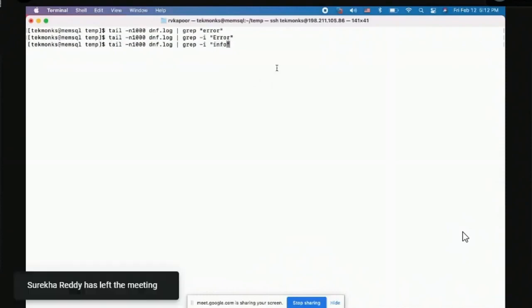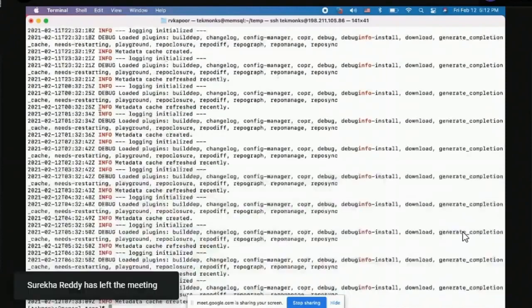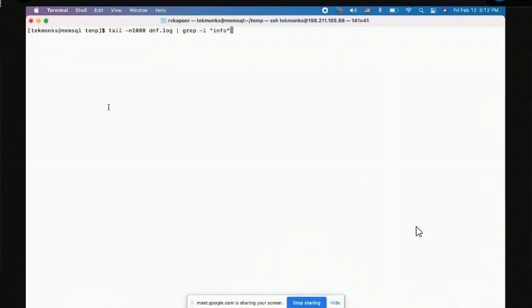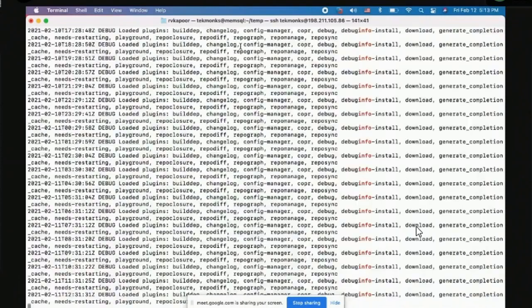Is there any info? So you can see, grep will actually highlight it for you to say, okay, I found these commands and they have info. Now you can see info is all capitals, but in my command, because I said minus i info, it showed me anyway. But if I take out this, then it's only showing me this other part, not showing me the ones over here with info.